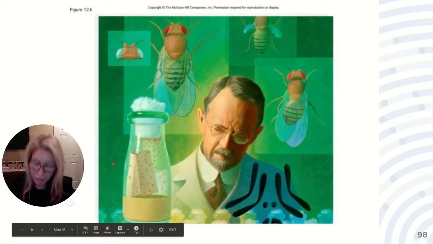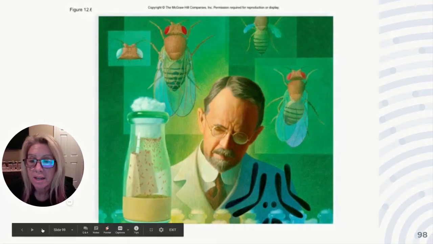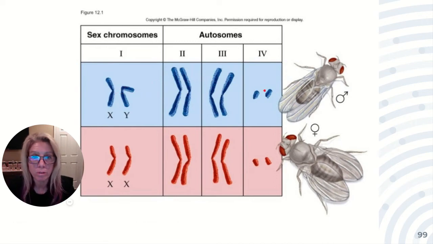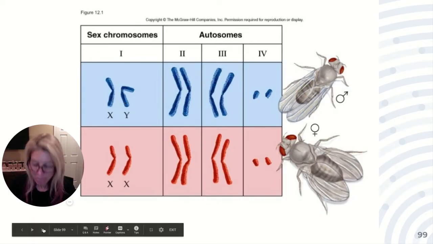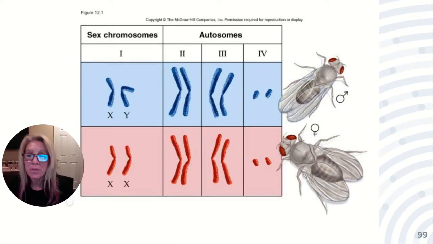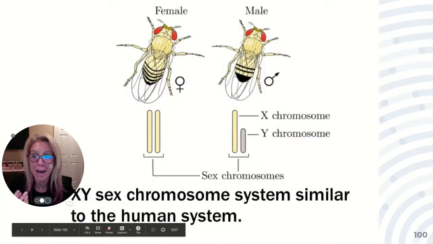And the person who did the research on that is Thomas Hunt Morgan. What he worked with is fruit flies. And fruit flies only have 4 homologous pairs of chromosomes, okay? 1, 2, 3, and 4. This 4th one is really tiny. And if they are XY, they are male. And if they are XX, then they are female. Okay, so he started crossing mutant fruit flies, and maybe the male had the mutation, maybe the female had the mutation, and from that he learned about the inheritance on the X chromosome and the patterns that you would expect.